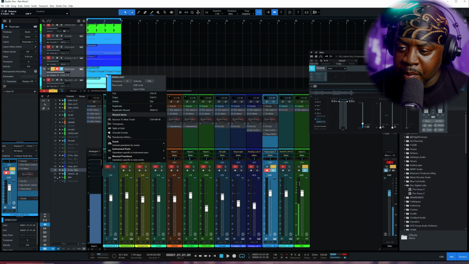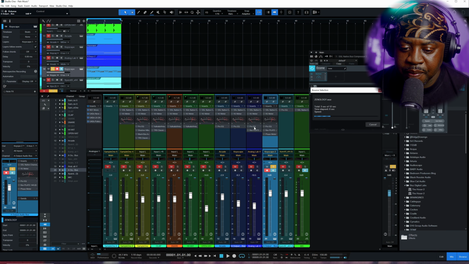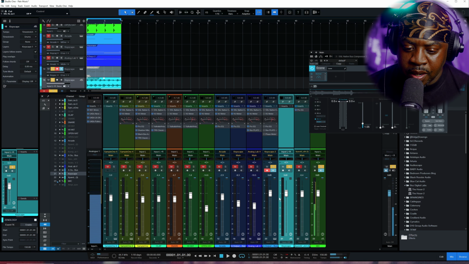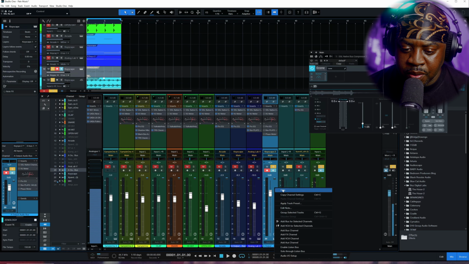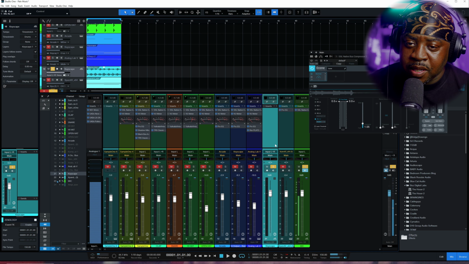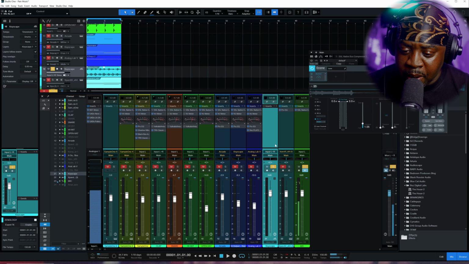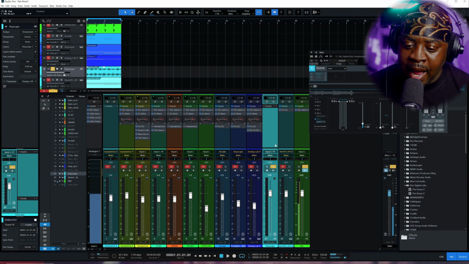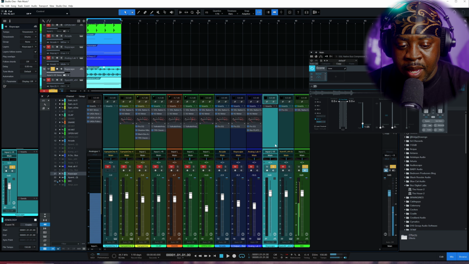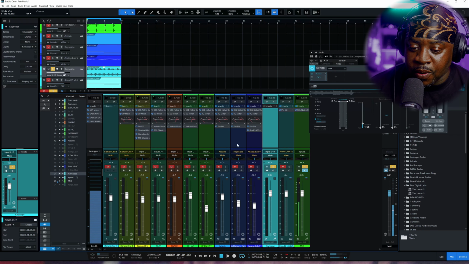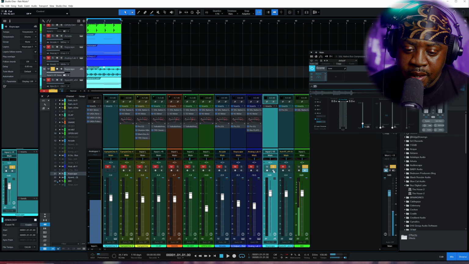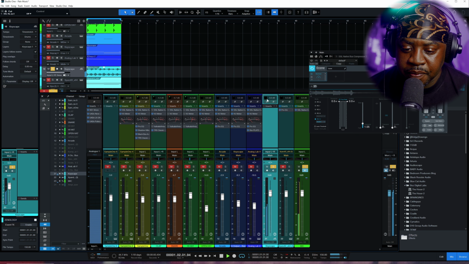So what I'm gonna do is bounce to a new track with nothing on it. Now I'm going to hide this one, and then I'm gonna gain stage it. Pretty much what I'm doing is balancing my instruments. I want everything to where I can just mix and not worry about my peak meter hitting the red dots. So therefore, I'm in control and I feel comfortable with my mix. So let's do this one.